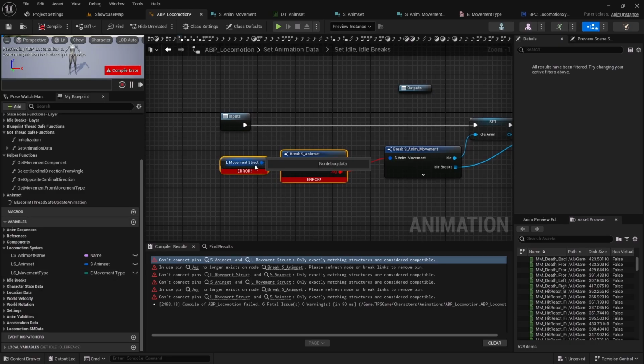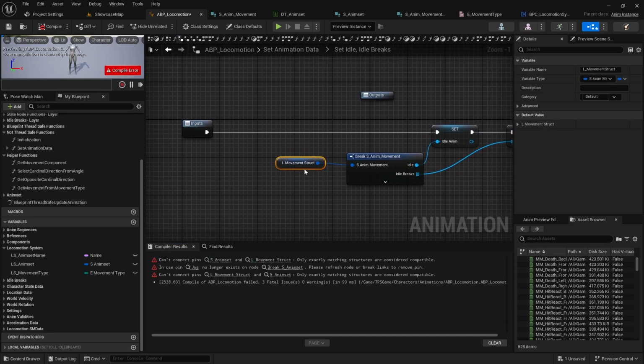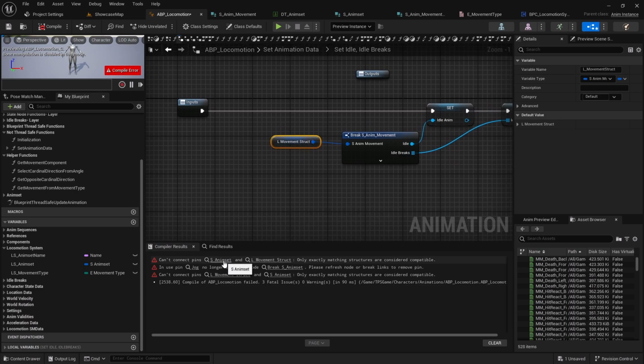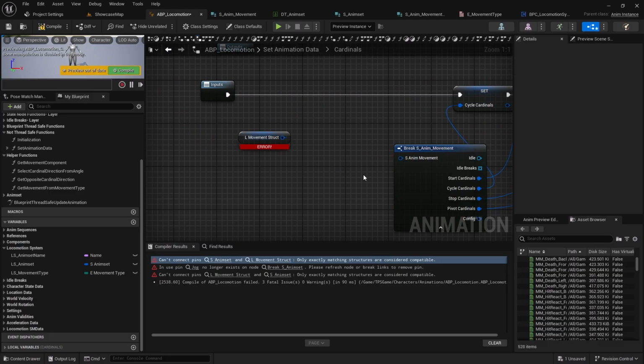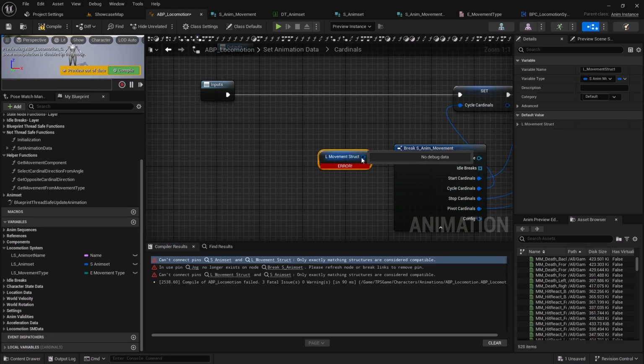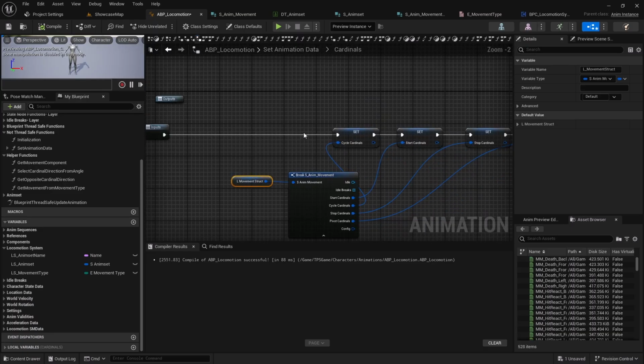Yes, so now I think we don't need to break this thing. Instead, we can directly plug it to here and compile. Yeah, the error has been gone. Let's go to this error again. You don't need to break it. We can plug it to here, and those errors have been gone.